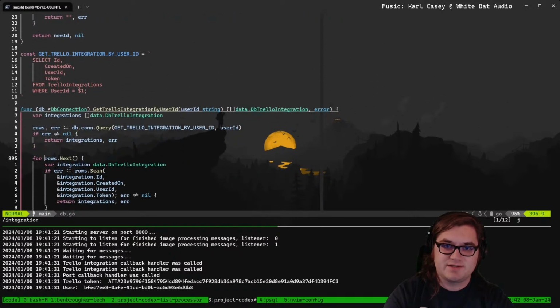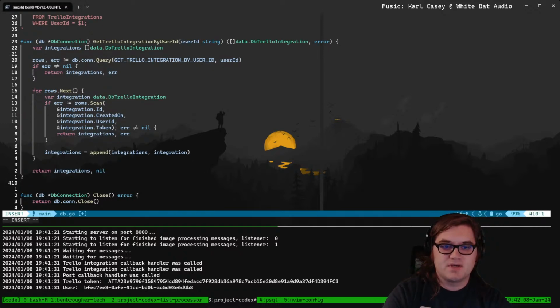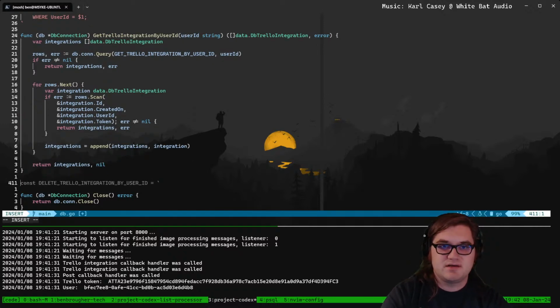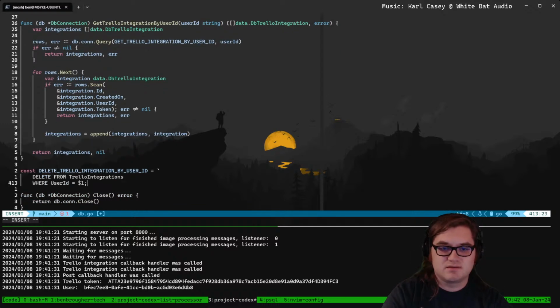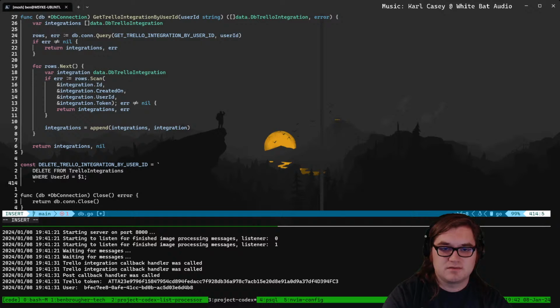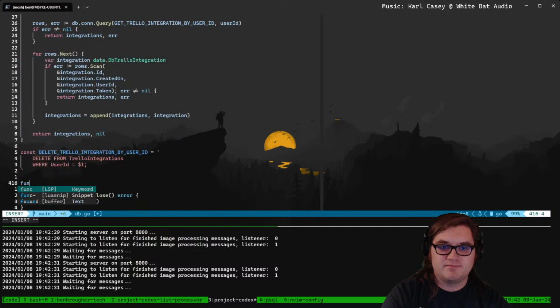Create Trello integrations. Good co-pilot.